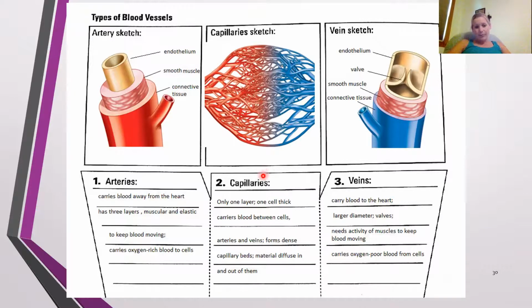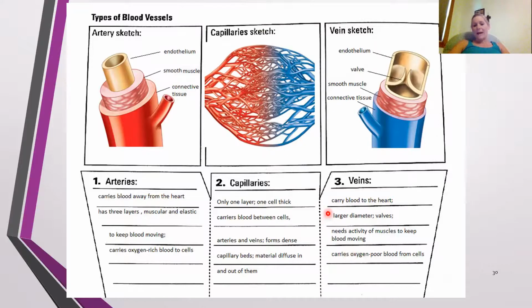Capillaries, the walls of the capillaries are very thin, so they're only 1 cell thick. Again, they're very small in nature, and that's good because they're going to allow us to facilitate exchange. Notice that a capillary bed contains many capillaries, so lots of skinny little vessels, and again, that's going to help us to facilitate exchange at the level of a tissue or organ.